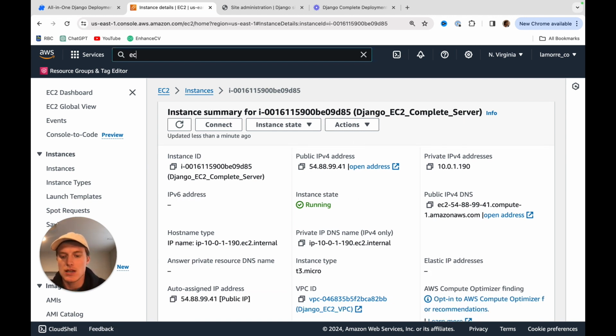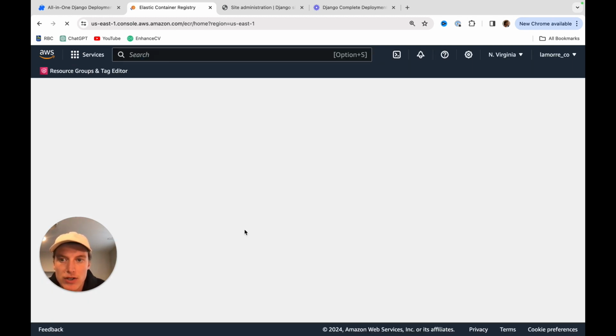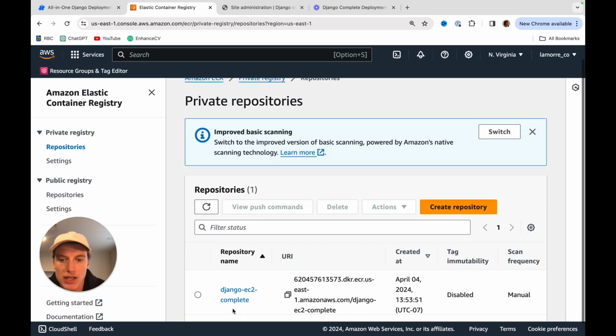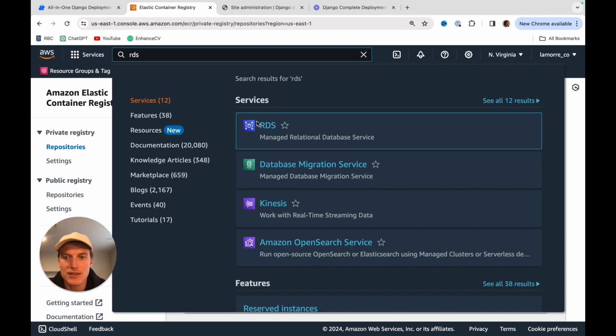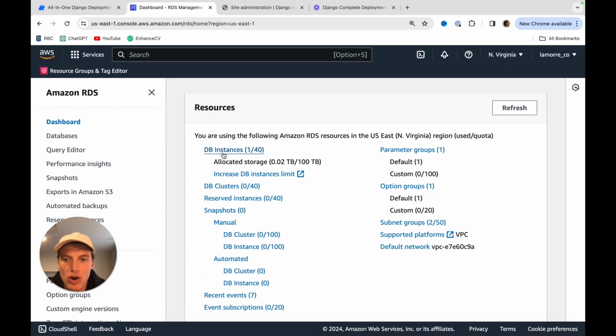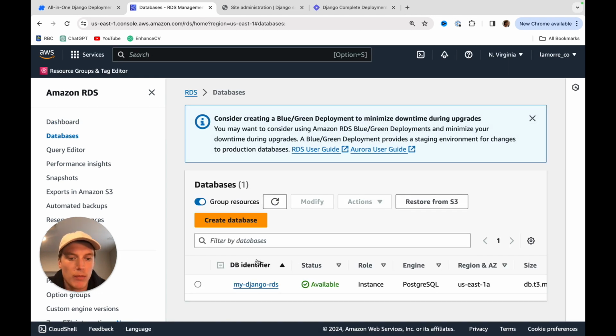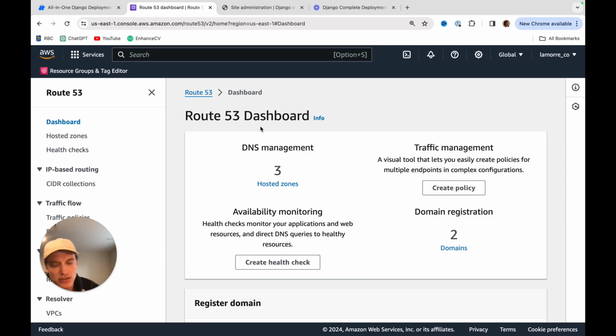You can see the Django image is living in a container registry, which we're pulling from here, and it's connected to a database that's managed over here, all in AWS, all managed by Terraform, properly and scalably, with a custom domain name on Route 53. Now, in future videos, we'll also set up S3 buckets, and we'll set up remaining things.